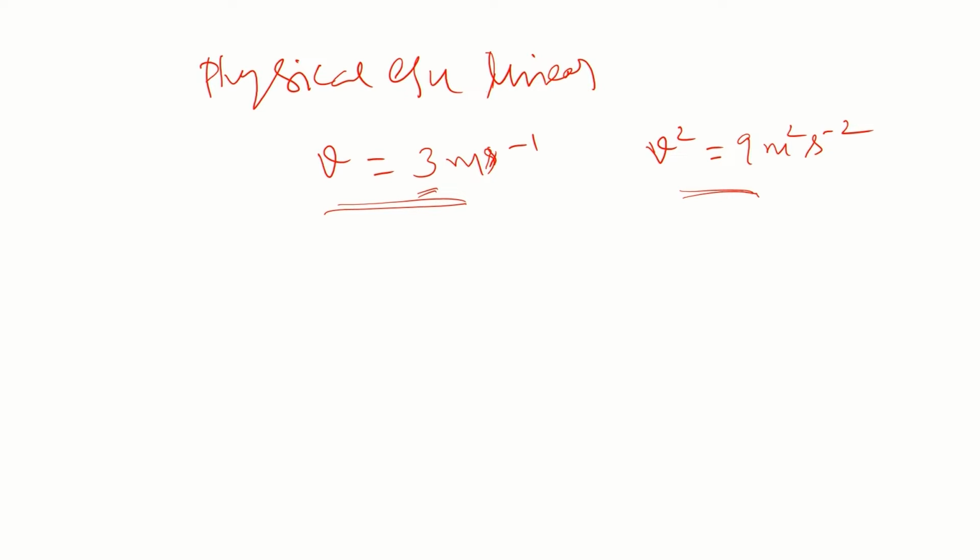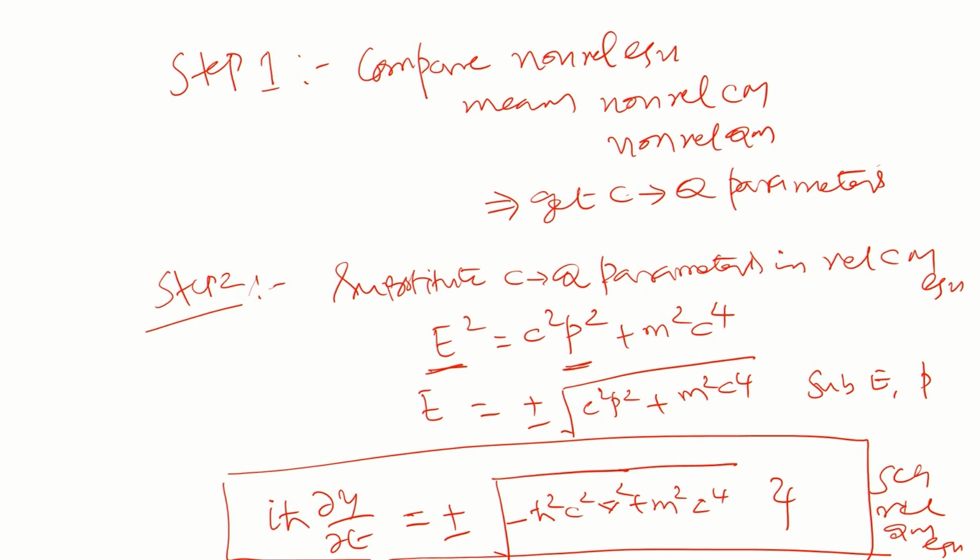In a second order equation, interpretation is not possible. So the general concept is, any valid physics equation should be linear in nature. A second order or third order equation cannot be a physics equation. That is a general concept existing among the scientists, and because of this fact only, Schrodinger purposefully took the square root here. E square equal to c square p square plus m square c power 4. He made it a first order equation by taking the square root, and while doing this, he was stuck with a negative sign and could not explain the existence of the negative sign, and it is the main defect of his equation.